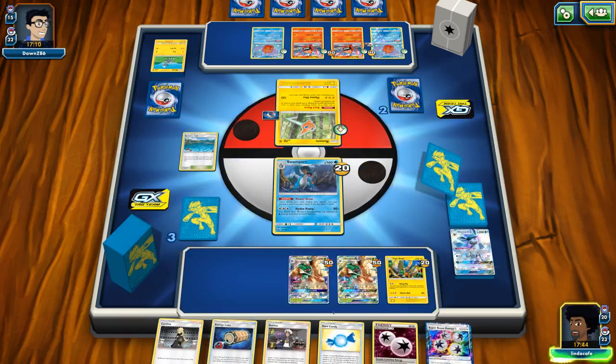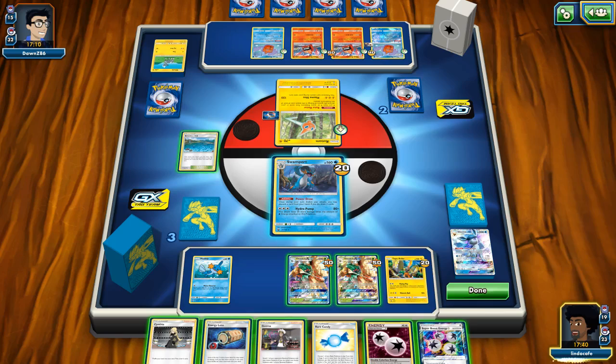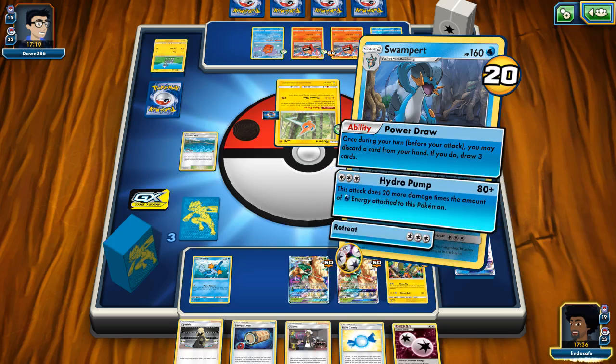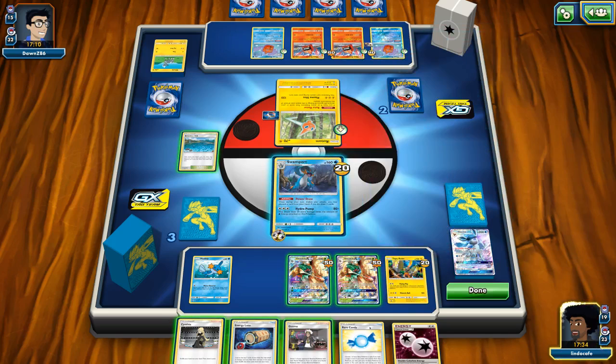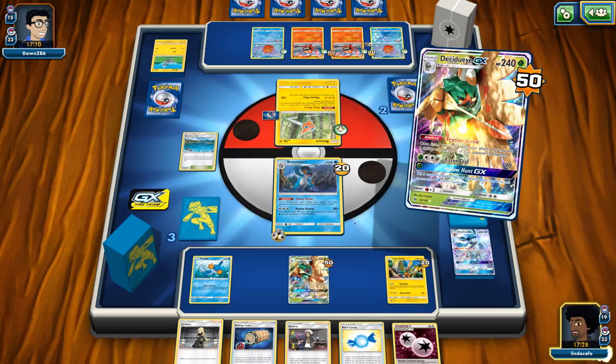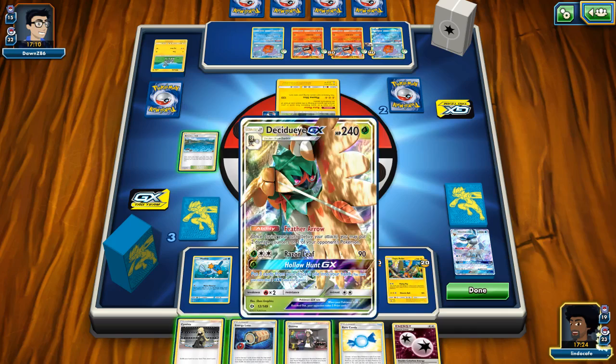I think that should be good. Let's put Mudkip out. I think I'm going to be able to use this, right? Let's just see. Yeah, I can. Alright, so let us first knock out this one. Get rid of that guy for sure.